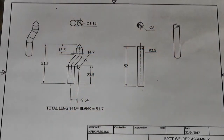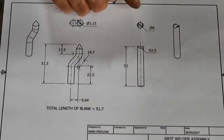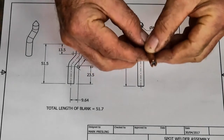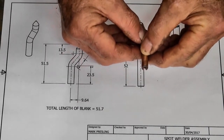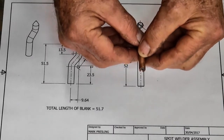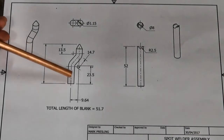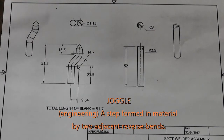G'day and welcome back to my shop. Today we're going to be talking about electrodes - not that sort of electrode, but this type here. What I want to do is manufacture a set of electrodes which have a groove across the end, so we'll be able to weld together round rod or round bar by inserting it into this half-round groove. I also want to try making a set of cranked electrodes - the correct engineering term is called a joggle.